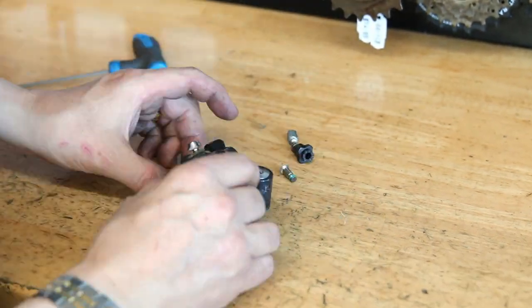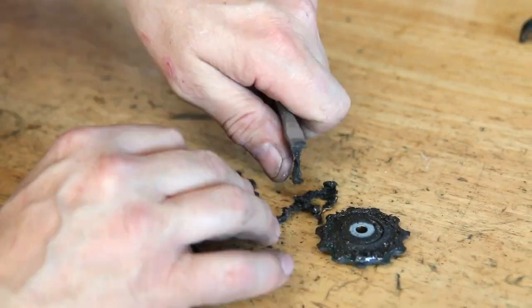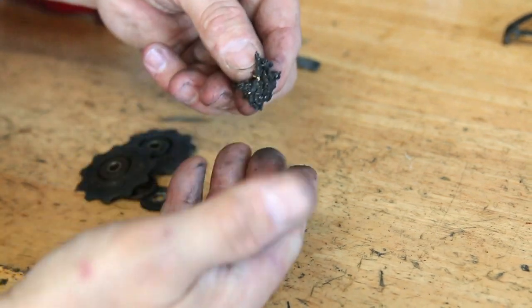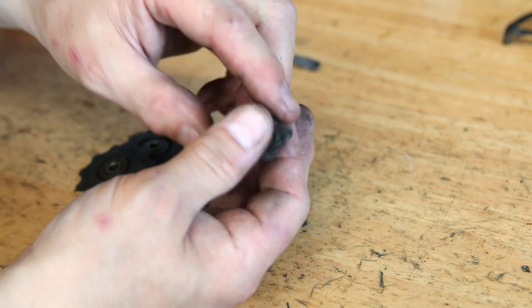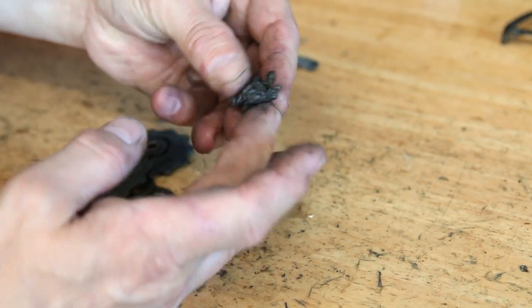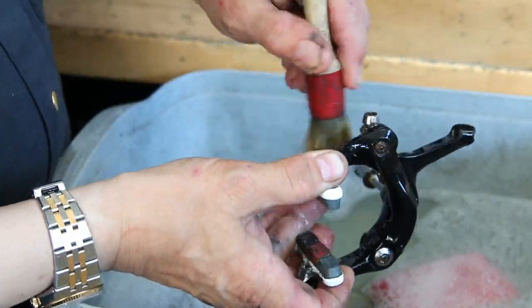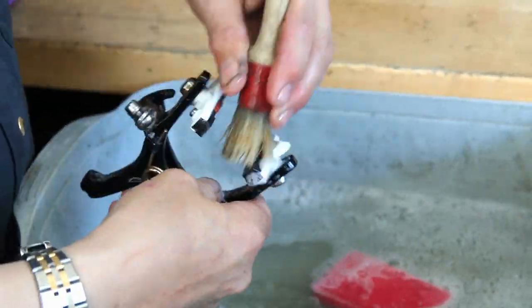You can see the broken derailleur hanger there. Initially it looked like there was a whole world of trouble for the derailleur, but the actual derailleur itself was fine — there didn't appear to be any bends or problems with it. This is the grease residue that was on the jockey wheels — my hands, although a little bit dirty, aren't thick with grease and oil, even though I've been stripping this bike down without washing my hands. It's a very strange lubricant on this one.